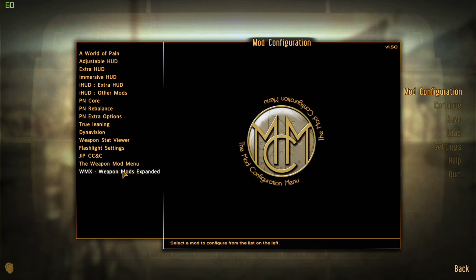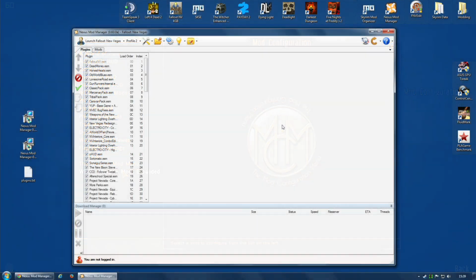Now, as I've said, this is a small weakness with the export process, but it's probably something that's unavoidable, at least when changing from the old version of Nexus Mod Manager to the new one. I'm hoping that with the new version of Nexus Mod Manager from now on, when it remembers profiles, it will remember all of the details of how they were installed, so it will be able to do this much smoother. This is just a teething problem, an inevitable teething problem of converting from one system of doing things to another. And there you have it.